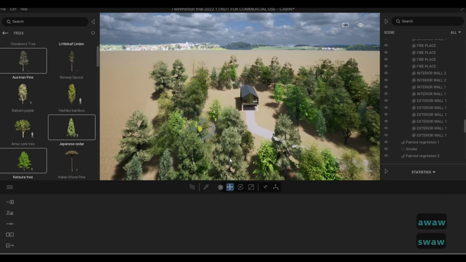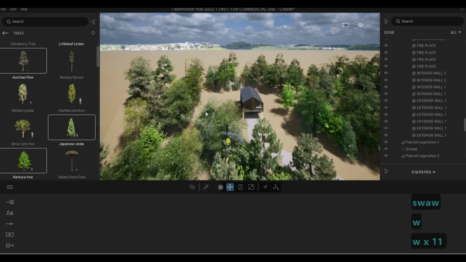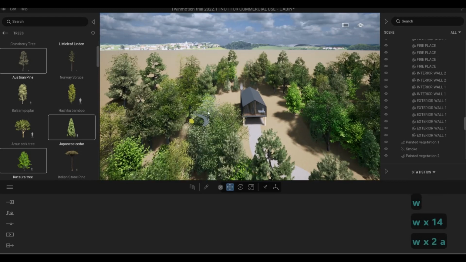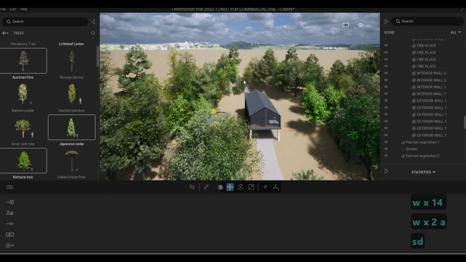Here I'm just keep on clicking, make sure that the road is cleared.